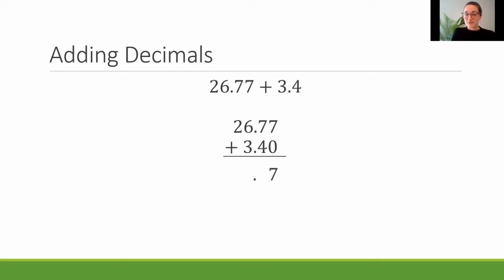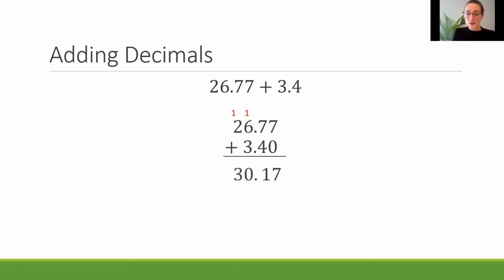So we're going to start adding. If you remember, we always start on the right side and then we move over to the left. So with this one, we'll start with that first column, which is 7 plus 0. Well, 7 plus 0 is 7, so I'm going to write 7 down below. Then I need to add 7 plus 4. Well, 7 plus 4 is 11. So we need to carry the 1 from the 11. The first one is going to go up to the next column, and the second one is going to go down below. So now we know we have 0.17 or 17 hundredths.